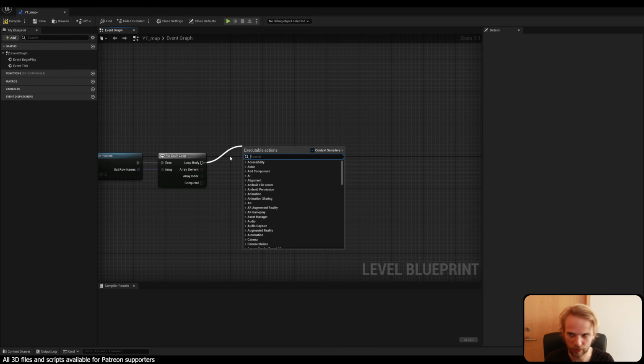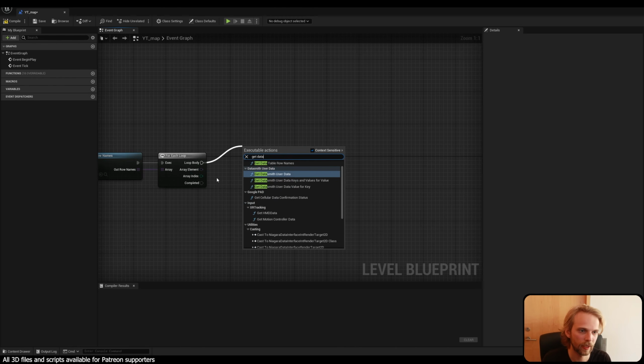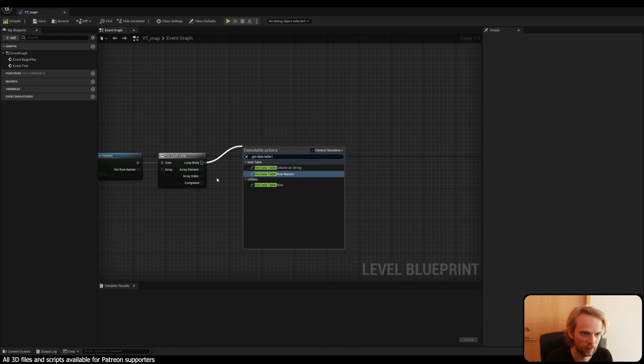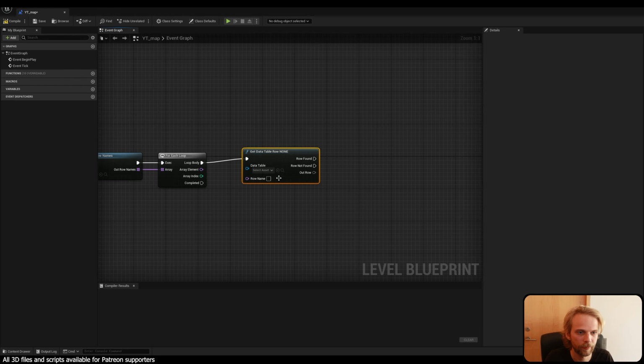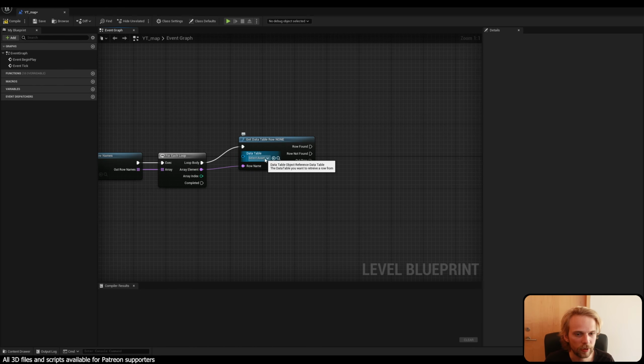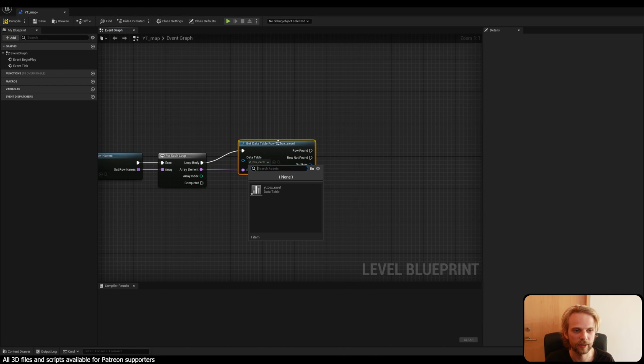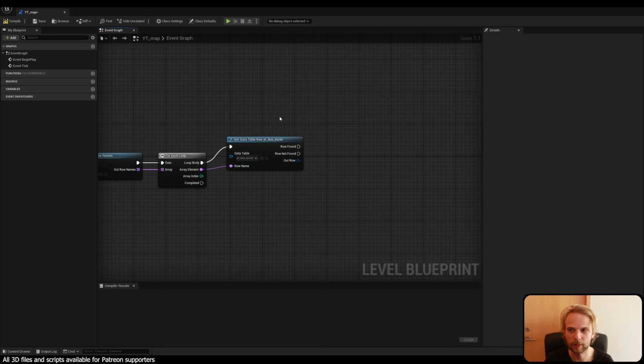So drag out of loop body and say get data table row. Not names, just get data table row. Like that. Row name is our array element, and table, don't forget, it's still the YouTube box Excel. That's our table.